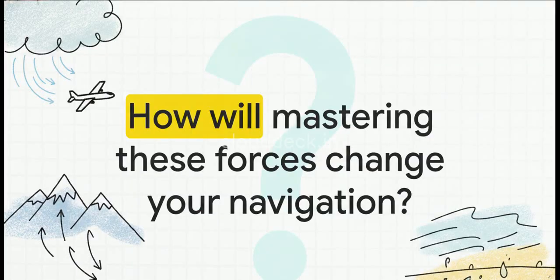So, what does this all mean? Well, it leaves us with one final, pretty important question to consider. How will mastering these invisible atmospheric forces change the way you navigate the skies? Honestly, predicting this massive weather engine, from the exact moment a dew point spread triggers a wall of fog, to understanding exactly how a valley funnels a dangerous katabatic wind, it isn't just an academic exercise. It is the absolute ultimate key to aviation safety and true mastery of flight.